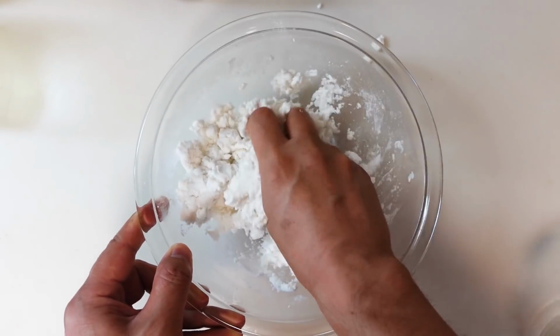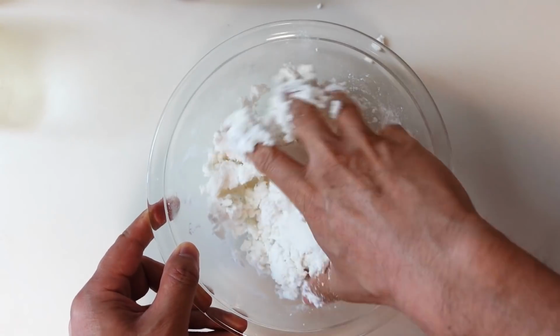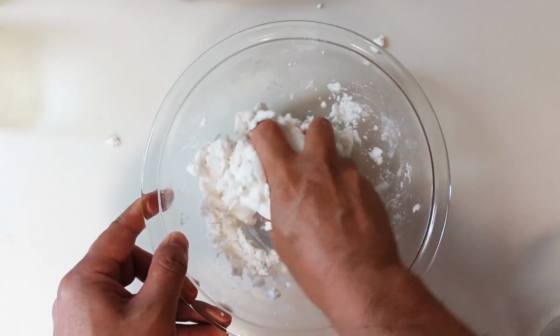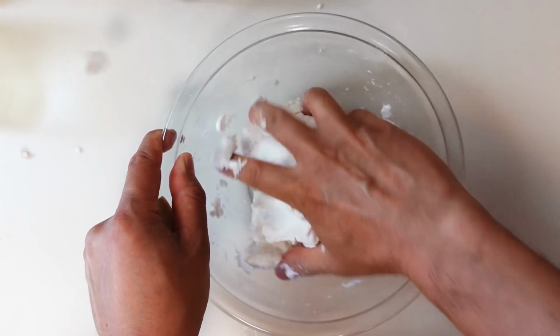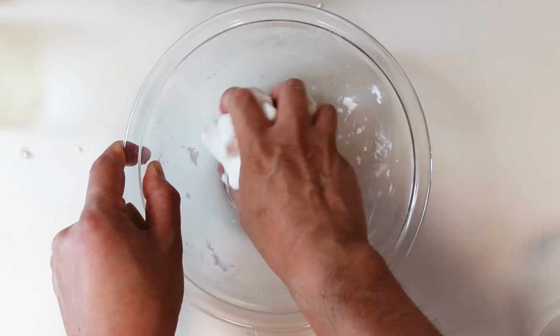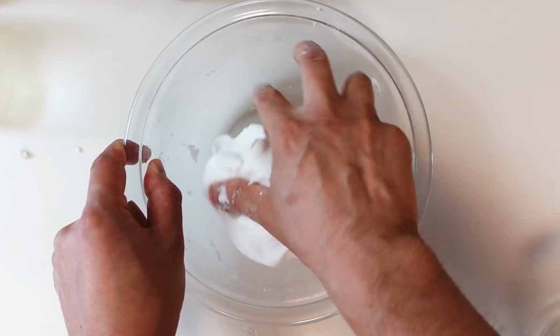Mix, just mix. I like this rice aroma. So combine very well. Well, so it becomes like one knead dough.